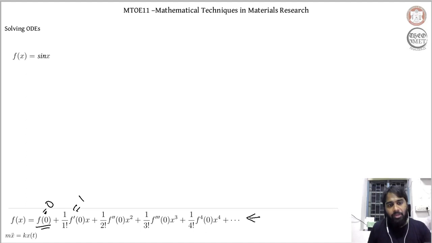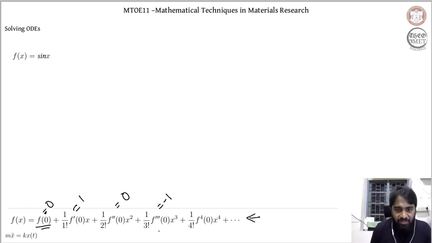Now take the second derivative of it, it becomes minus sin x, and when I substitute my x as 0, it becomes 0. I take the third derivative of it, I end up having minus cos x, and substitute my x as 0, this will turn to minus 1. So in the case of the first term, I just substitute my x as 0, I end up with one value. I take the first derivative, substitute my x as 0, I come up with another value. I take the second derivative, substitute my x as 0, get a third value. Third derivative, substitute my x with 0, I end up with another value.